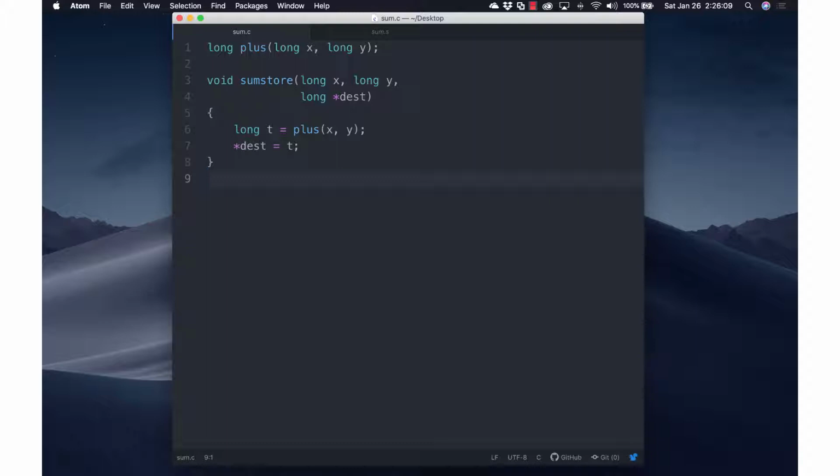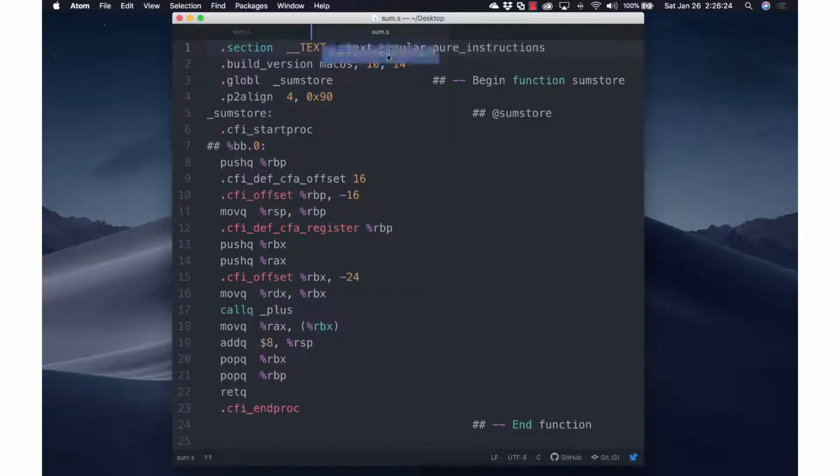Now, let's take a look at that in action. You can see that I've just entered into a text editor that code from that last slide. And when I run that exact GCC command that we saw on the slide, what we get out is this. Whoa, this looks pretty confusing, right? Again, don't worry about it. We're going to go through and learn what this stuff means. But as you can see, we get something that looks very different from the very standard assembly language that we're looking at in the slides. And this is just to demonstrate what I was talking about before. Different systems will give you different output for this.